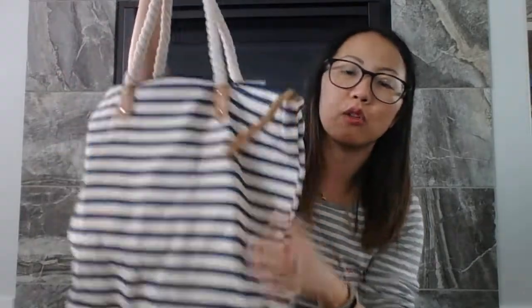This was one of the last things I threw into my bag, and this is the tote that I got from my FabFitFun starter box that I just barely got, so I'd never used it, but I just barely threw this in because I realized I needed a beach tote for the beach or pool, right? And this ended up being the thing that I used the most on my trip because I love the size of it. I love that it's a tote that I can throw every single thing into when I'm walking around the resort, when I'm going to dinner.